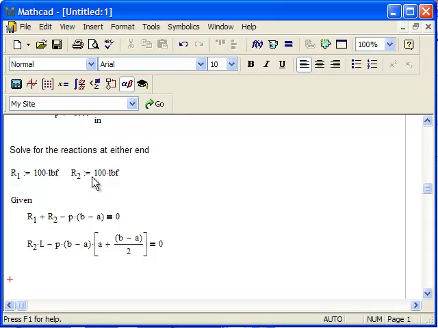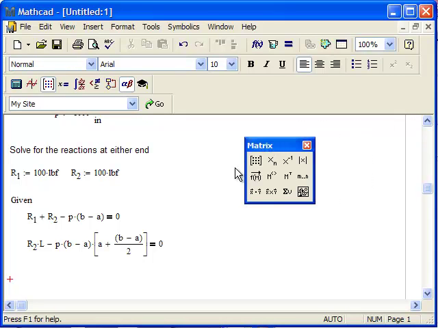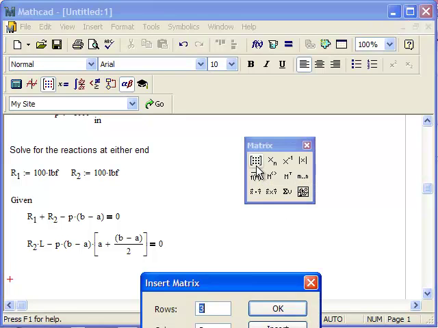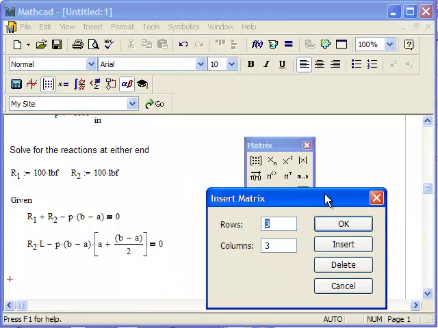Next step is finding the solution. There's a couple different ways to do this. I'm going to show you the most useful way. I'm going to need to insert a vector here. A vector is where you've got two or more values in a single column. So I'm going to go up to the palette, where it says Vector Matrix Toolbar, and click on that. Let me move this over so you can see it. We're given some options on creating a matrix. I'm going to click on this first one. I'm solving for R1 and R2, so that'll be two rows and one column. I'm going to click OK.